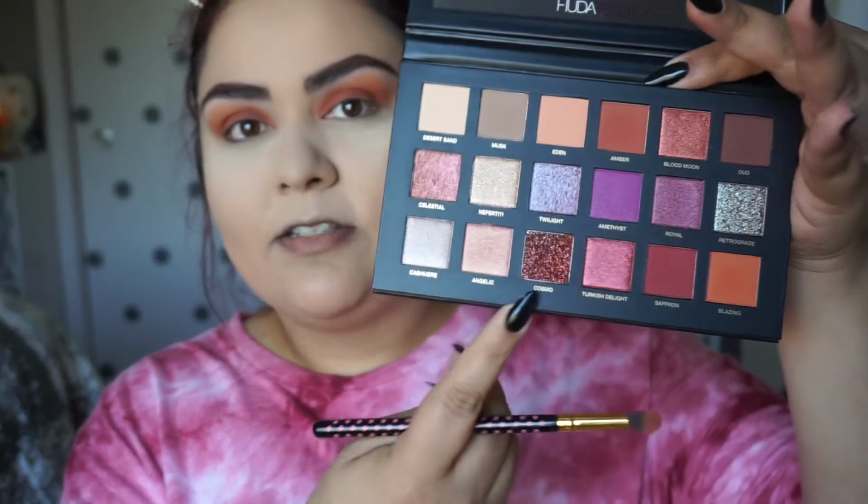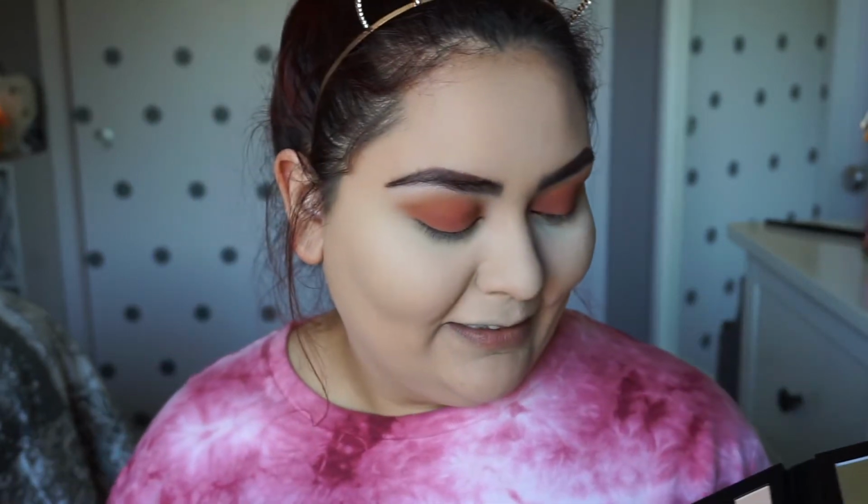Oh damn, I meant to just put this in the crease. Okay, never mind. I just like burnt oranges, okay? I would use Cosmo because look at that. It's incredible. But I am going to work tonight, so I'm not trying to look like I'm doing too much, because anybody going out like this would probably say you're doing too much. But this is my everyday look, so it is what it is.